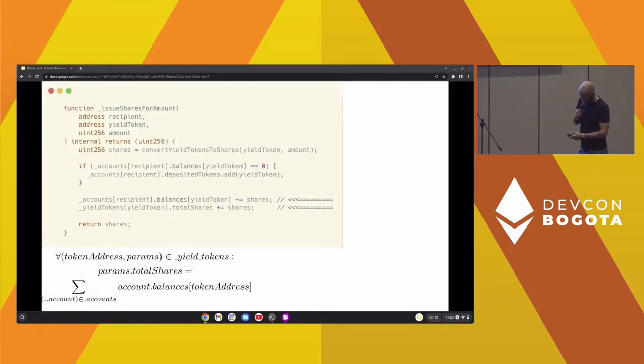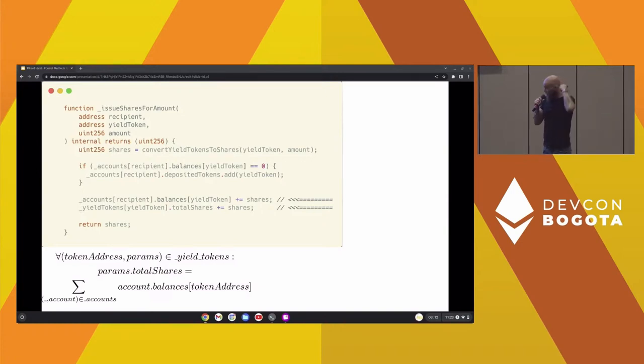And then we go and find the issue shares for amount. We find that in these two locations, our variables balances and total shares get modified. Technically, it also makes sense to reason about whether there could be a re-entrancy here. Actually, in this case, that wouldn't matter. Are there many different paths through this function? No, it's a very straightforward function. Technically, there's a path here, but that doesn't matter for us, because the only relevant changes are in this basic block. There's failures, but if this function fails, then state doesn't get committed and it's still fine.